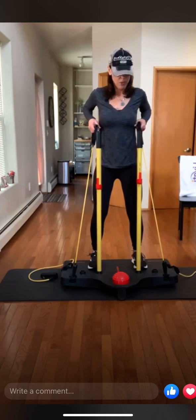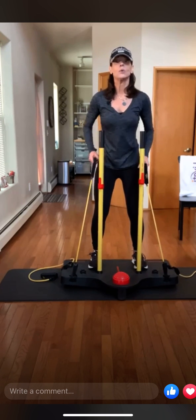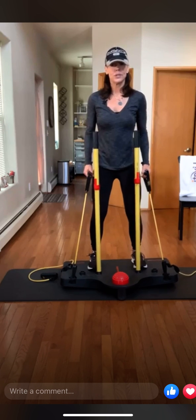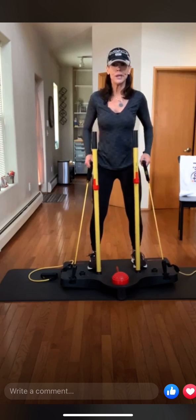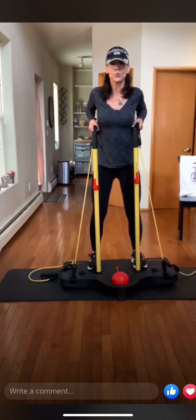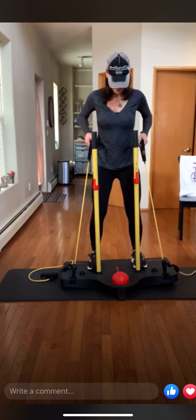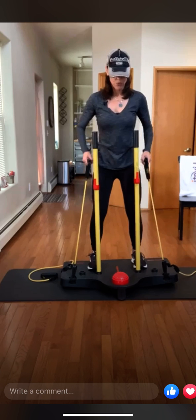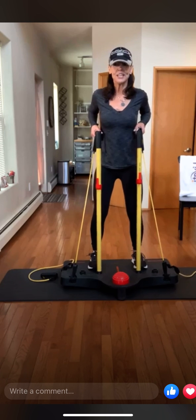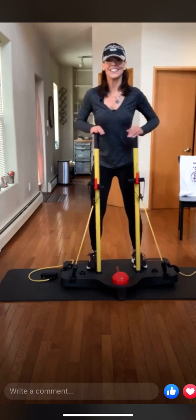Really working those stabilizers. I mean, this is a full body workout because I'm working my core. I'm definitely working my lower body. And of course, with the bands, I'm working my upper body. Strengthening and building that endurance. Let's get four more. And then hold it at the top. Hold. Are you with me? And really slowly, let's set those back down and then rock side to side.